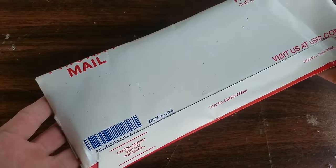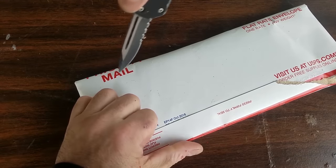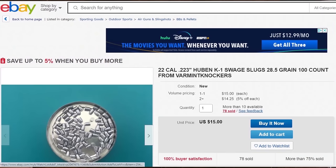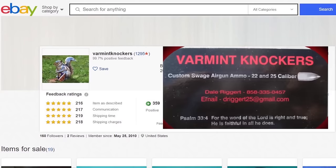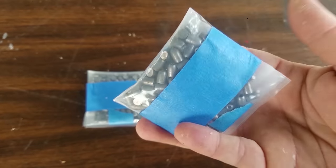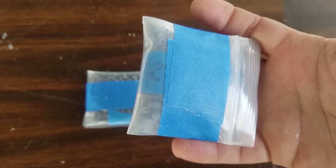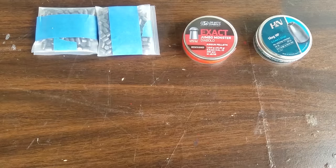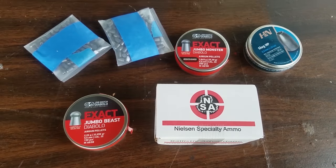And the number one ammo recommended in the forum, called the VK Knockers. The guy that makes these is Dale Riggert right there. And he's the guy that makes these Varmint Knockers. And these Varmint Knockers, 28.5 grain slugs, are supposed to be everybody's favorite to shoot out of their Hubens. I'd like to thank Dale from Varmint Knockers. I emailed him and told him I was doing a Huben video, and he went ahead and sent these slugs out here free of charge. So thanks again, Dale. I really appreciate that.